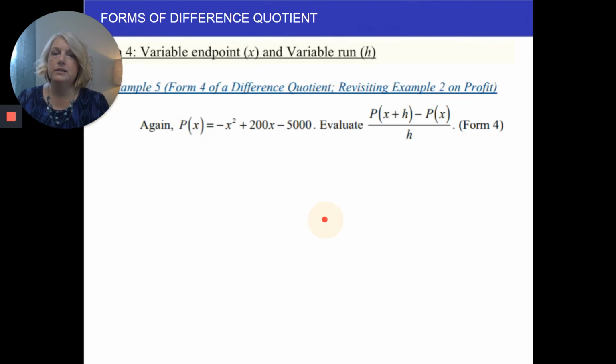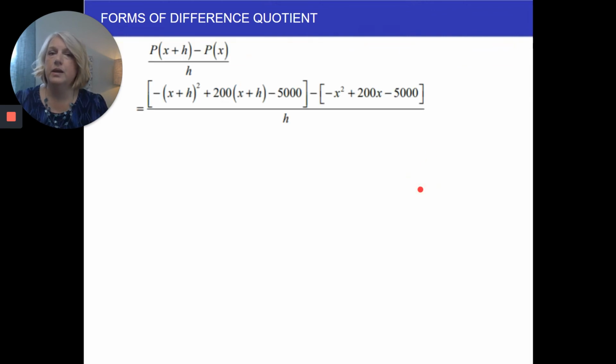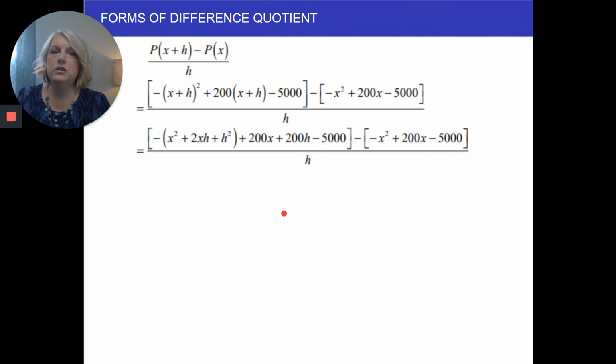All right, so now let's take a look at the same problem, but now we're going to use this most general difference quotient. So now we're going to take this same quadratic and we're going to plug in x plus h wherever there's an x, which basically means write the formula, and we're going to simplify. So here's our first step. Here's my quadratic with the x plus h here and here, and then the minus p of x all over h. Then we are just going to do some algebra.